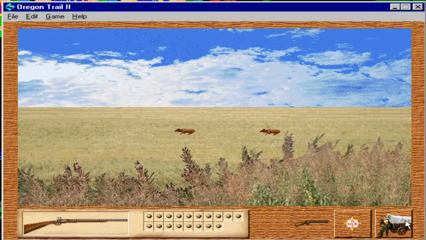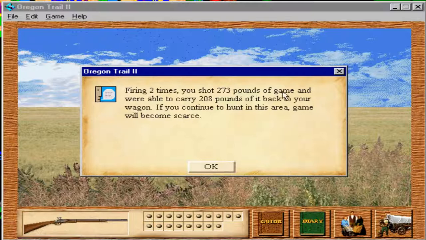Firing two times, you shot 273 pounds of game, and you were only able to carry back 208 pounds of it. You really should have brought someone along with you to help you carry more meat, but I guess everyone was lazy.